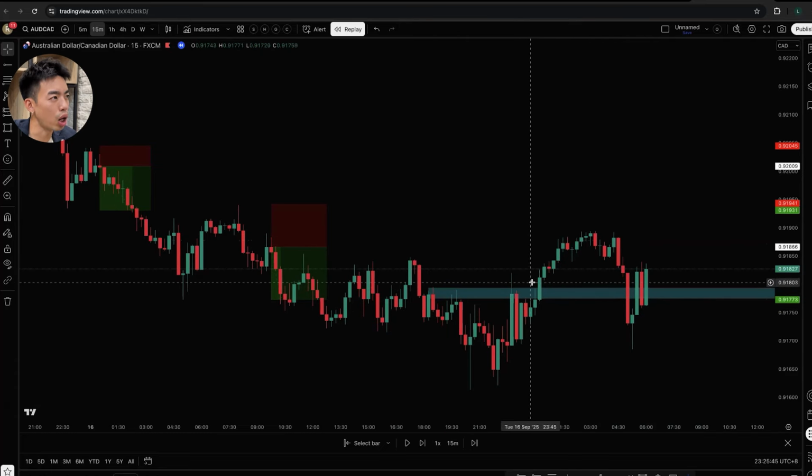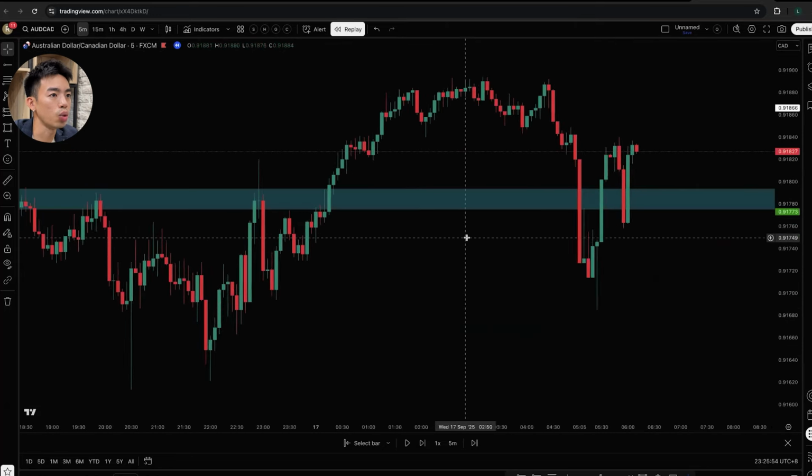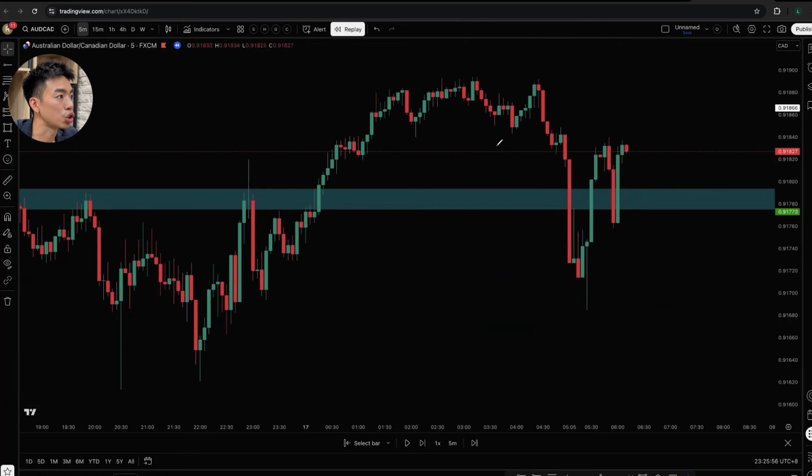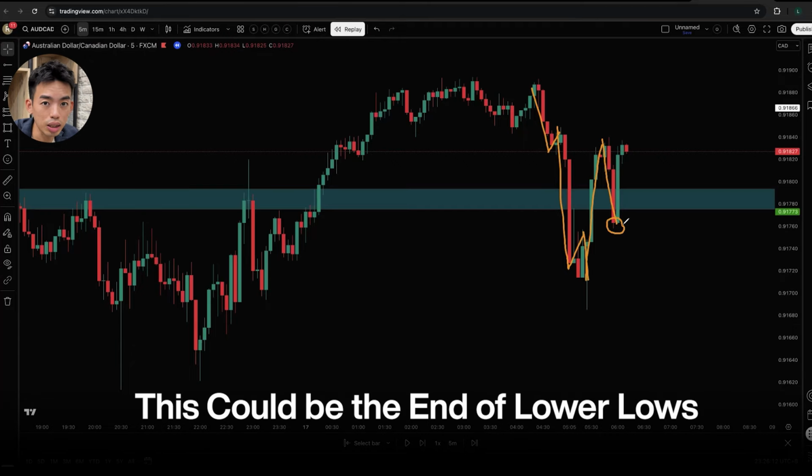In this case, we know we're on the 15-minute, right? We have a breach towards the upper side, and let's now go down to the lower time frame and really dissect the pullback. Okay, on the lower time frame, we can clearly see a strong momentum pushing towards the downside, making lower lows, lower highs, lower lows, lower highs, and lower lows. Okay, now we have a first push towards the upside here, and then a second push towards the downside. This could be the end of the lower low sequence.